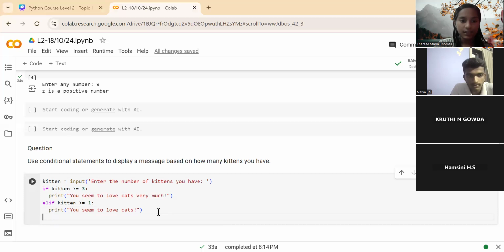Else, else, see, here's the thing. Near the else, we don't need to specify a condition. That's because if we are telling one condition, elif, that is otherwise, okay? If it is something, otherwise, if it is something else, if the case is a different one. And then else will be like, if none of that is true, then do this. It is automatically assigned if none of the conditions are true. So near else, we don't need to actually specify a condition.